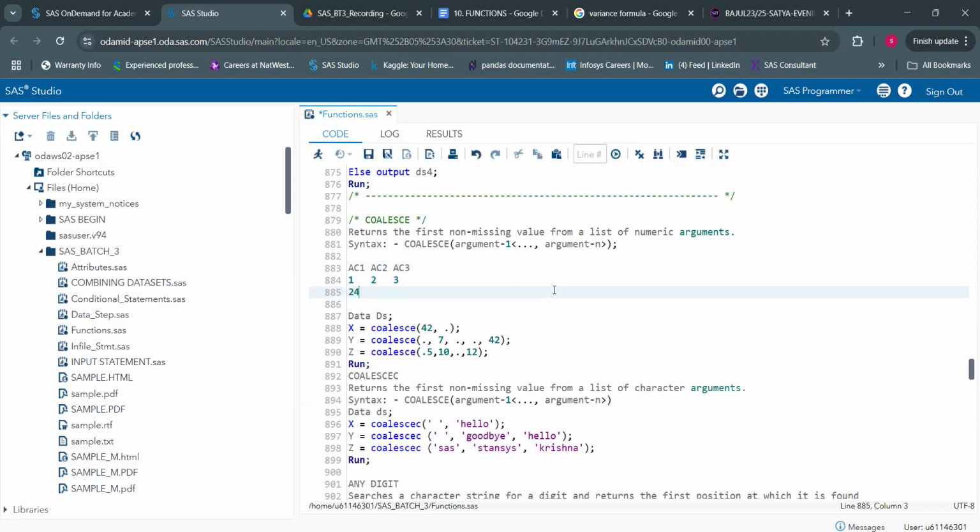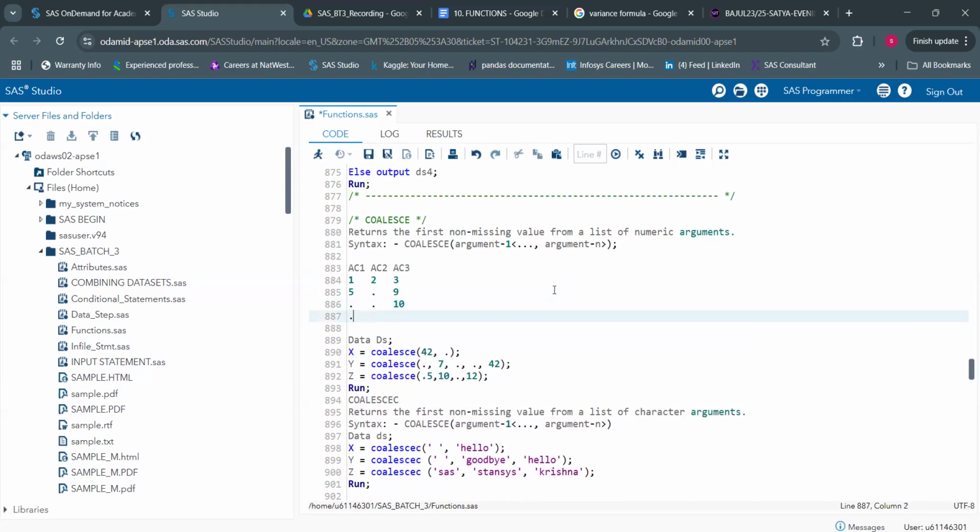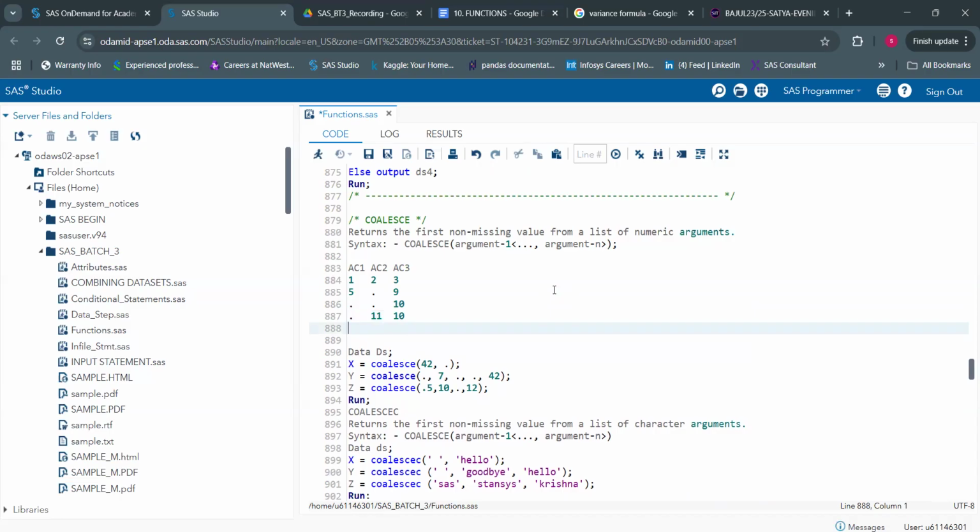Here 5. Here it is null and again 9. And here it is null, again 10. Here it is null, null, 11, 10.